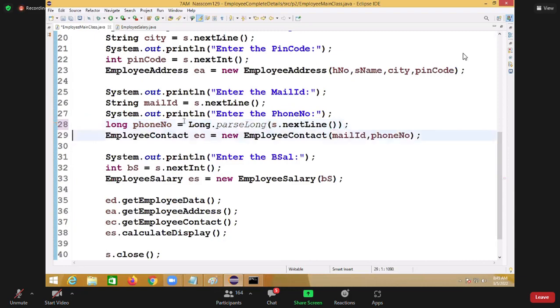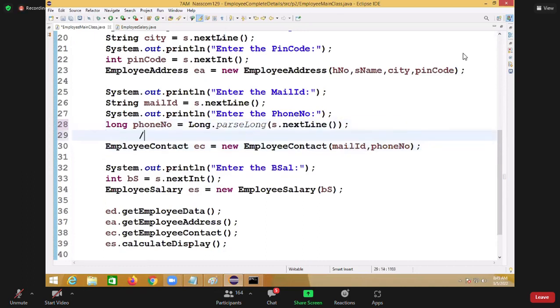This is the point. The data will come in the form of string here, read in the form of string and convert into long. That's called parse long.